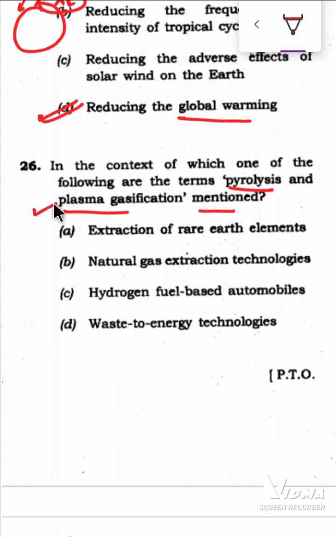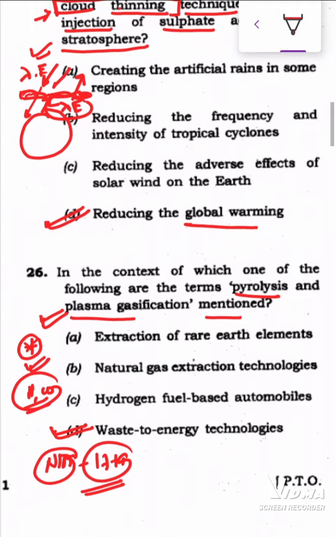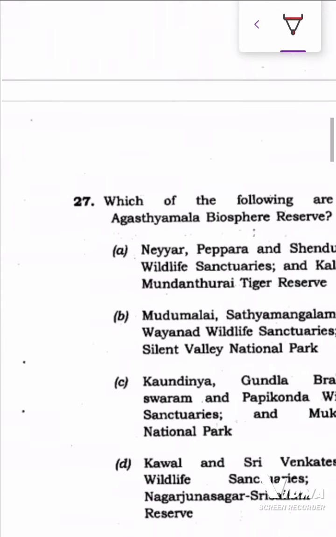And similarly in plasma gasification, very high thermal heat is supplied to the waste material in order to break it down into hydrogen and carbon monoxide. This is also called syngas. So these are very important for decomposition. Niti Aayog in its 2017 to 19 strategy has suggested the plasma gasification method and pyrolysis method for waste disposal and waste to energy in the larger metropolises. So now let's go to question number 27.